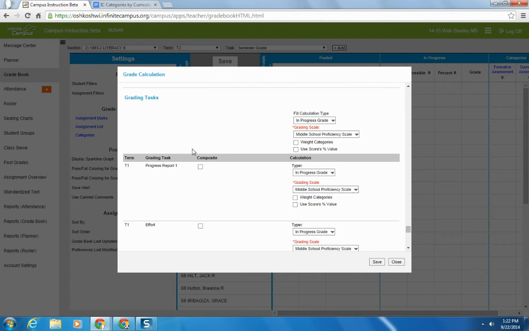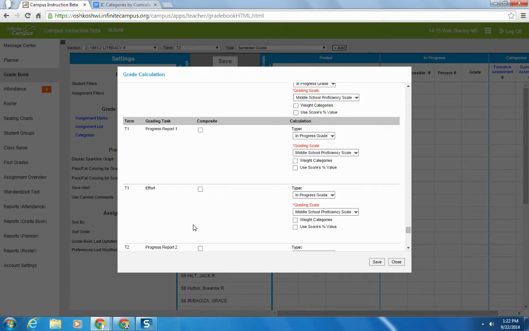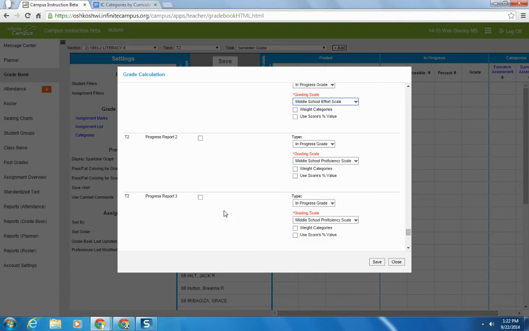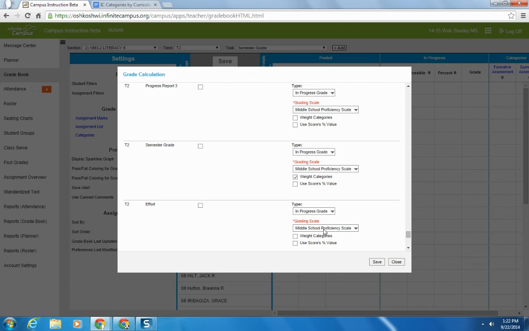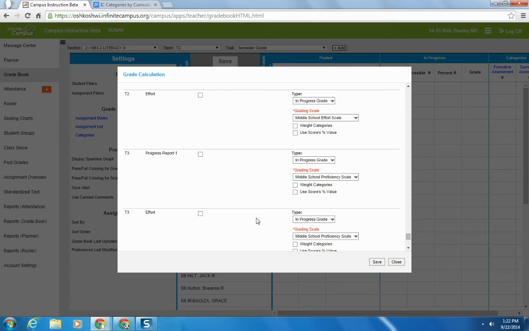Now, still under grading tasks, I want to look for the T1 effort, and I need to change that to the middle school effort scale. I'll scroll down to T2 effort. I'm going to change that to the middle school effort scale.